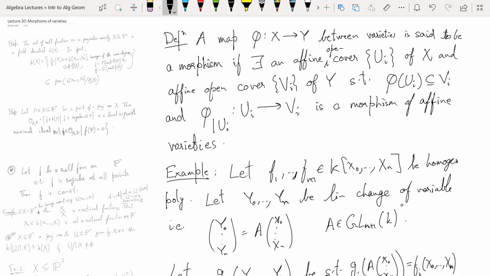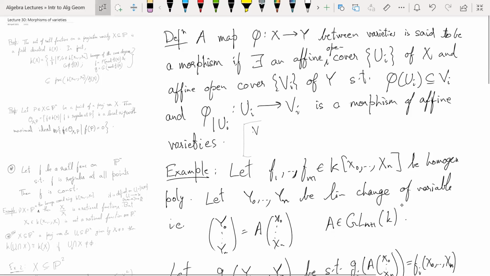So there are other equivalent definitions. Maybe I should just point this out here itself. One equivalent one is this. Another way to say is that for all points P in X, let's call, okay, we are using capital P, so let's just do it.